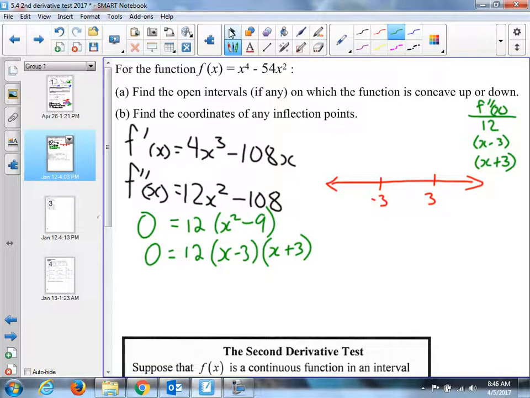Now, x minus 3 is a 0 at 3. It's positive. Yep, 4 minus 3 is positive. And it's negative in these other zones. X plus 3, 0. Anything higher than negative 3, like negative 2, positive. Then the 12, always positive. I forgot to do that first.